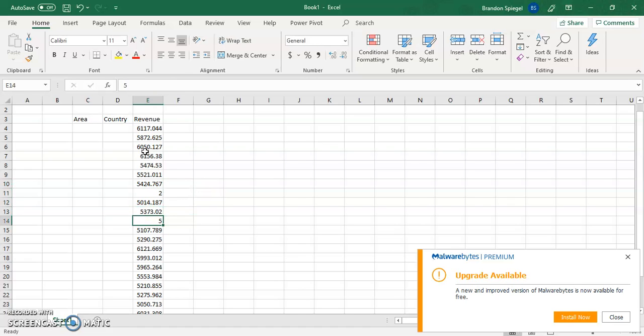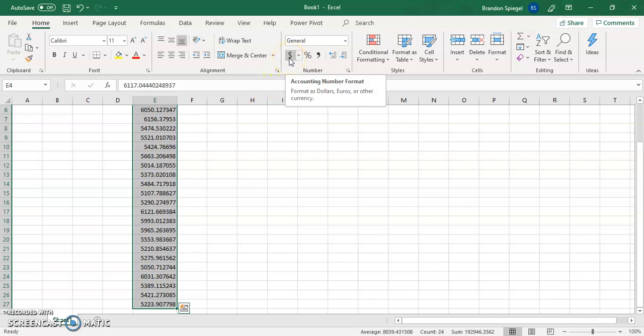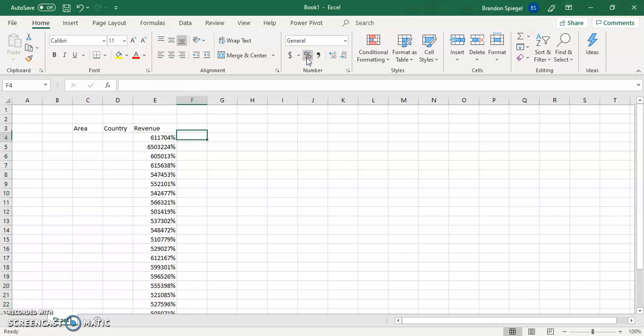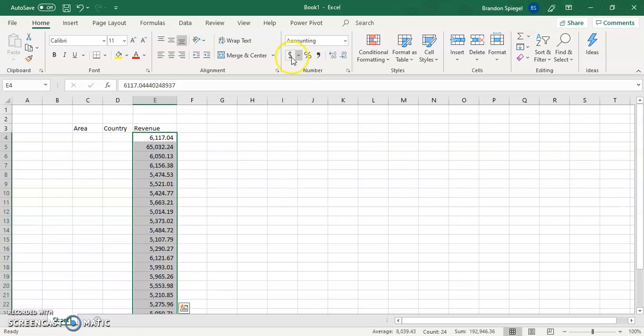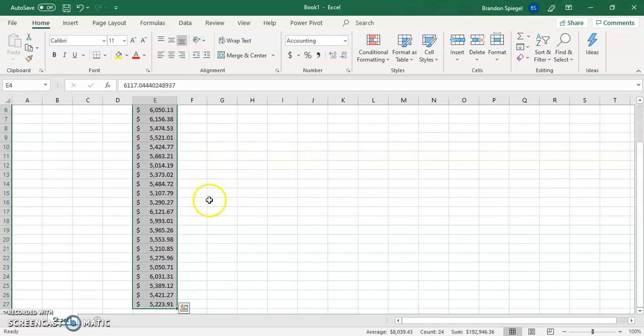They don't change. So one interesting thing too is that now that you have these random numbers, you can go and format them in different ways. So for example, if I wanted these to be dollar amounts, like to match the revenue column, I can highlight them, and because copying and pasting that way made them just numbers instead of the random function, I can make them dollar signs, or I can make them percentages, or I can even just format them to add these little commas and dollar signs, which is extremely valuable if you want to present data in different ways and for different reasons.